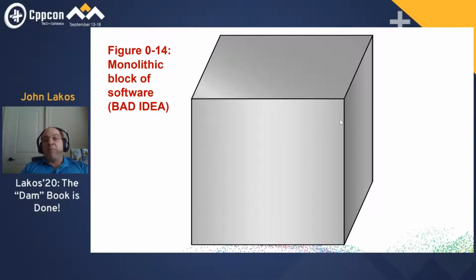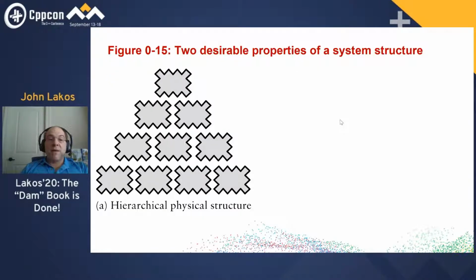Let's imagine we have a big monolithic block of software. This is typical of some large behemoths that one might have if we didn't have any sort of strategy for developing large legacy software. Now, if you think about what we could do, there's a fellow named Dijkstra, and he invented this notion of physical hierarchy within systems, small pieces that are built and tested in place and stacked like bricks. And even though their interfaces might not be all that pretty, when they're stacked and tested this way, they can be very reliable. He claimed along the lines of even mathematical proofs.